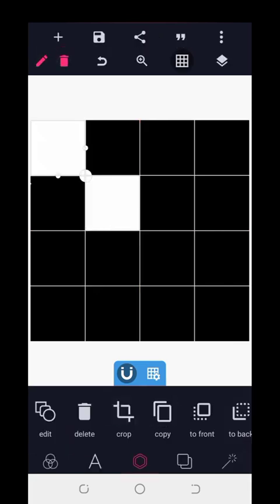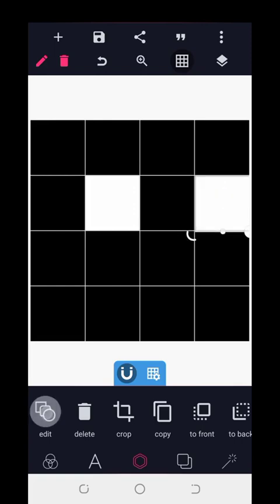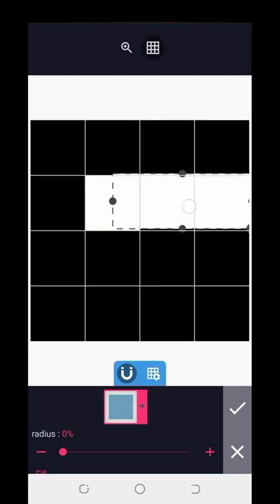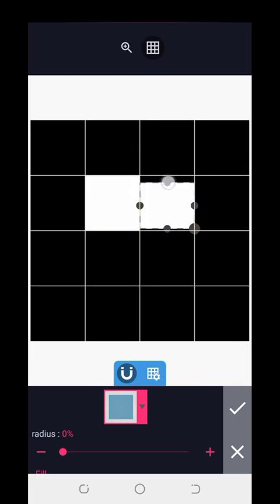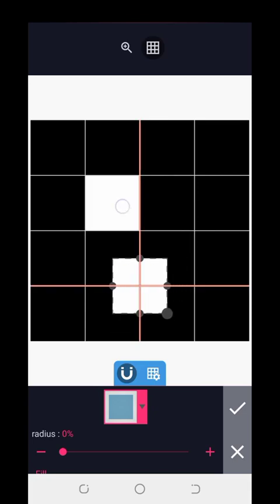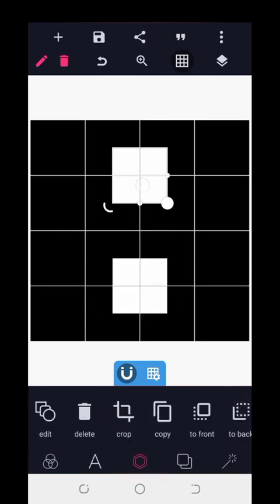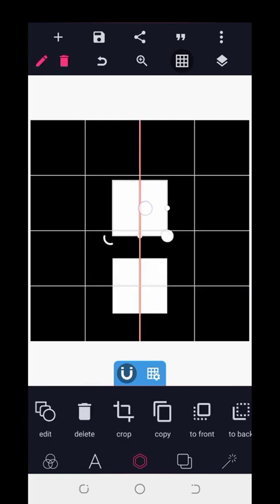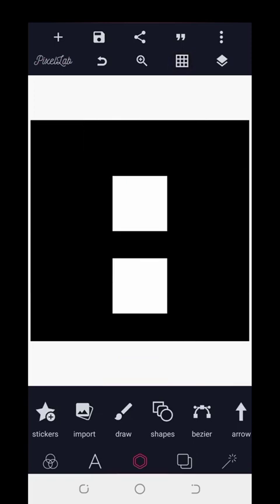Let's say I want to position this particular shape right here. I can easily click on edit, and then make use of my grid line to position it the way I want without stress. I hope you can see what I'm doing properly. The grid line comes in handy for things like this, so both can easily be on the same line without stress. The grid line helps you to balance your work and your design projects properly. That is the first role of a grid line.